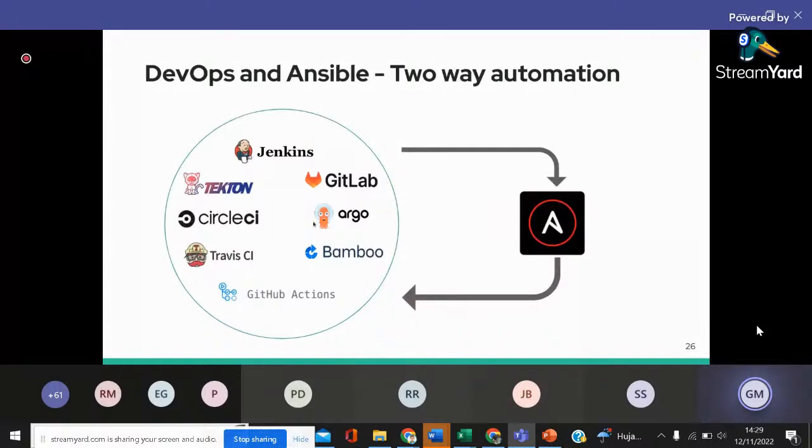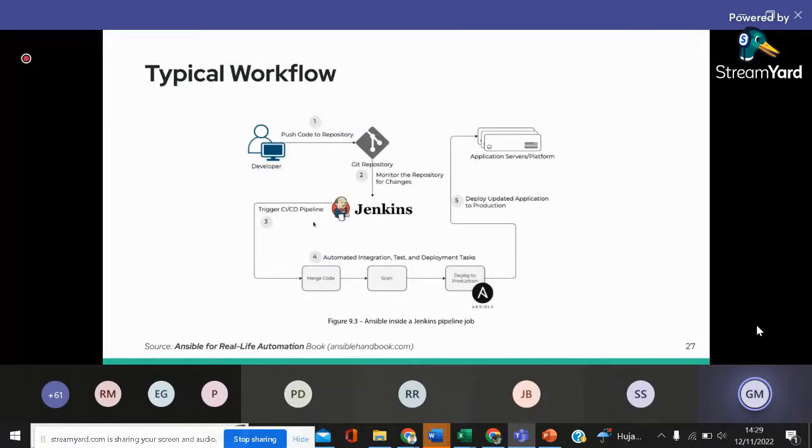Now, this is a typical workflow. The developer will push the code to the repository, so there will be a code review, and someone will approve it, then merge it. The merge can be automated, or can happen after automated testing. So in our case, it's in the Git repository, then it will trigger a CI/CD pipeline. What will happen in the CI/CD pipeline? The tool, for example Jenkins here, will do the code merging, then the scanning, which can be before or after depending on your workflow. Then test it, do the integration test, and do the other tasks.